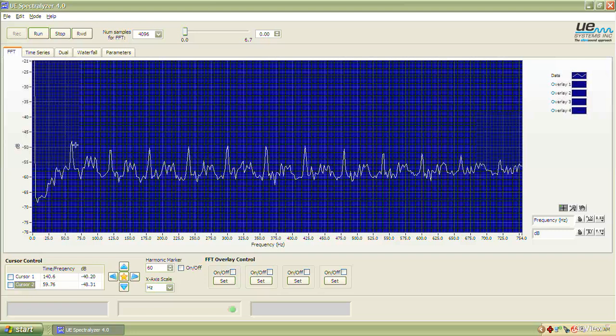So you would line up your crosshair, excuse me, where you'd want that cursor, and simply hit Alt left click anywhere you want it. And I'm going to place them here, here, and here. And you have up to 4 of these that you can do. Well, I guess it's 3 actually. Up to 3 that you can place on 60, 120, and 180. So I know I've got something very repetitive there at 60 Hertz.